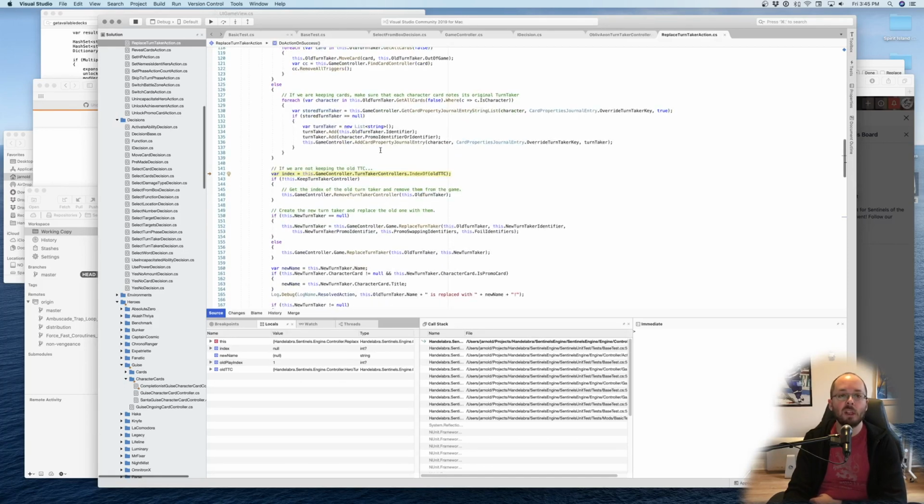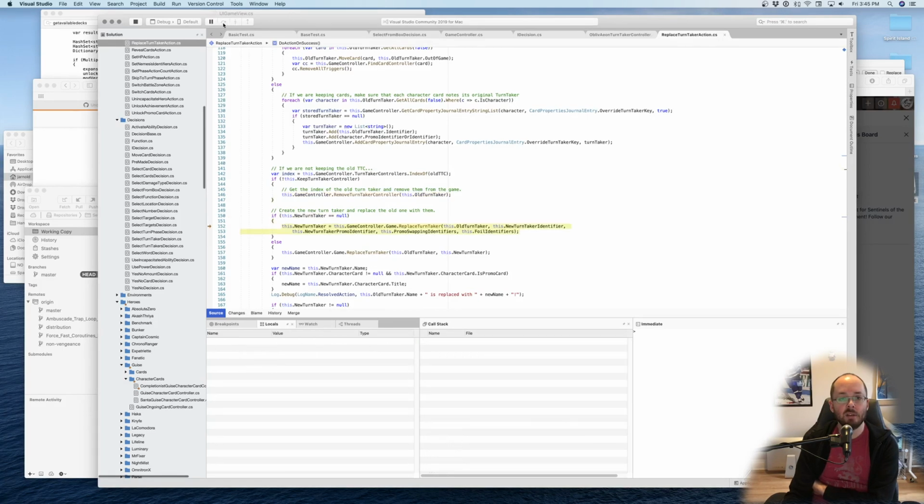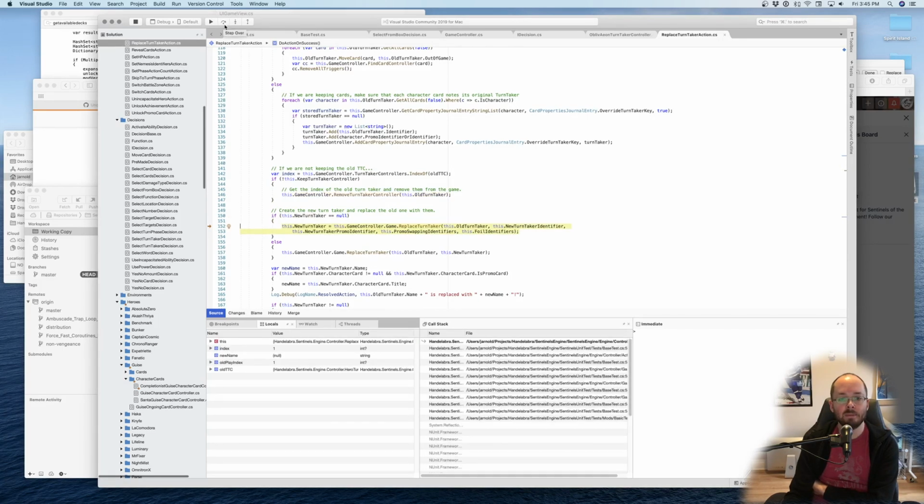These might need to be qualified too. Create the new turn taker and replace the old one with them.